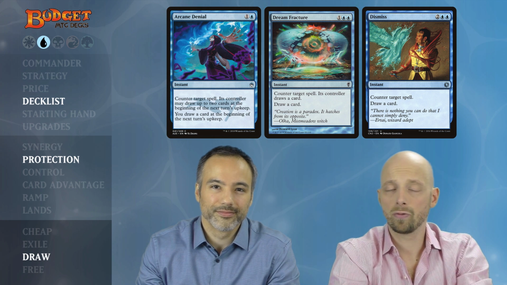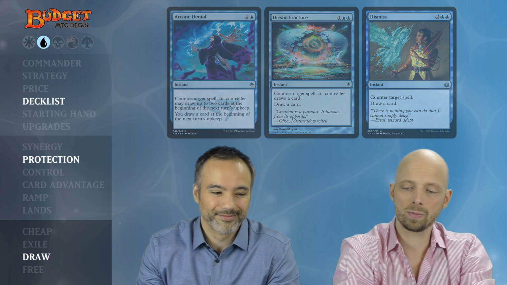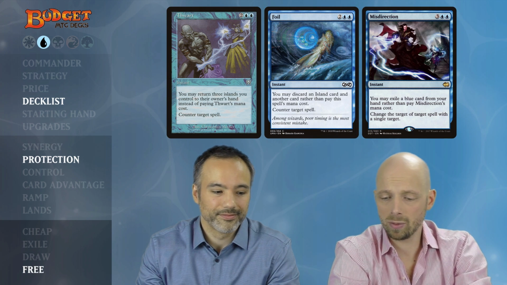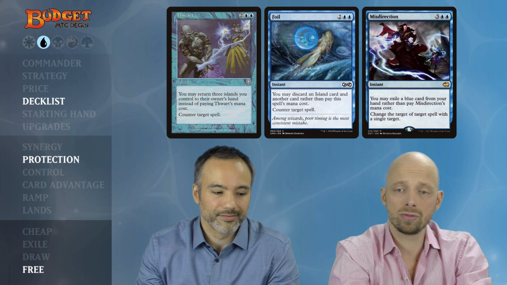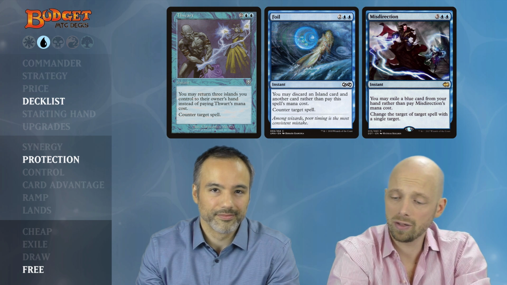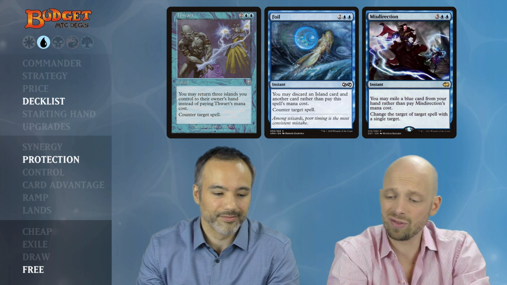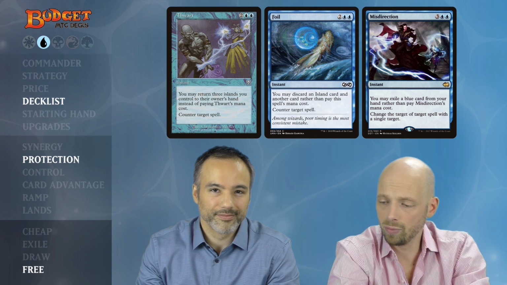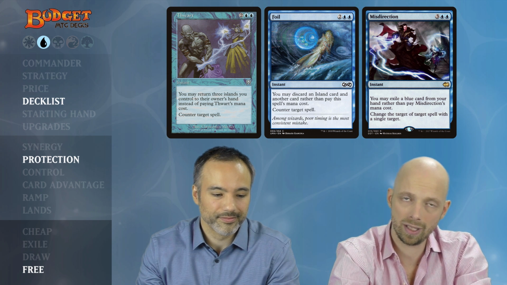Then we go on to the potentially free counterspells. We have Thwart, Foil, and Misdirection. The first one, you have to return 3 islands to their owner's hand. That's a lot, but it's really doable. Then we have the next one. You have to discard an island, and the last one, you have to exile a blue card from your hand to play it for free.